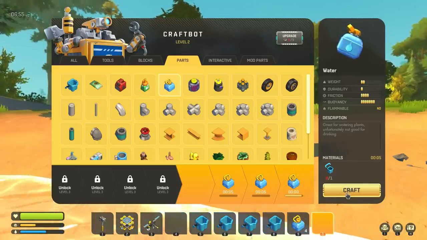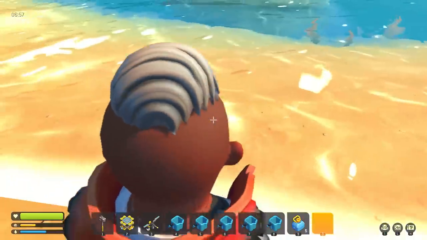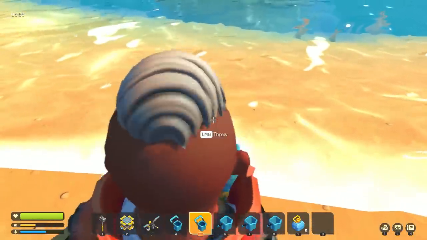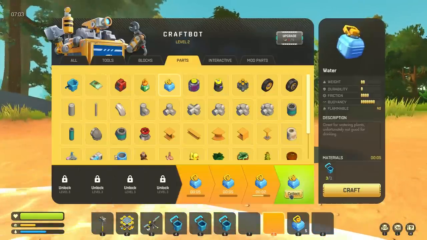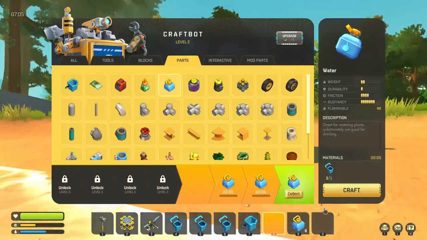We can go like so. Go ahead and collect that guy. You can squirt right back over here. Grab your water like so, pop back inside of here like that, start crafting again. So it's a really easy way to make a lot of this.